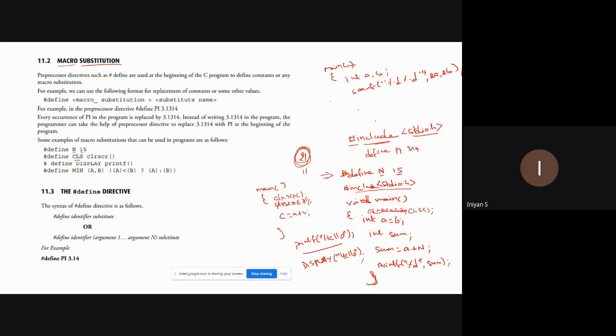Then, for example, C equal to min a comma b. So directly the minimum of two numbers will be substituted. The a value will be substituted here, the b value here. So the minimum value is stored, and then you can print it. Got it? Yes, sir.